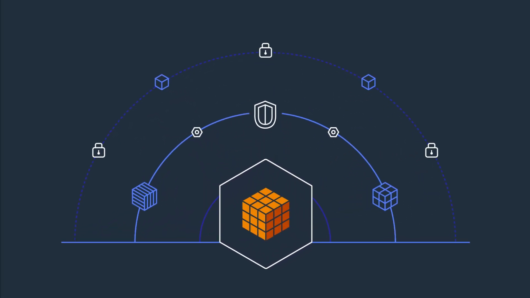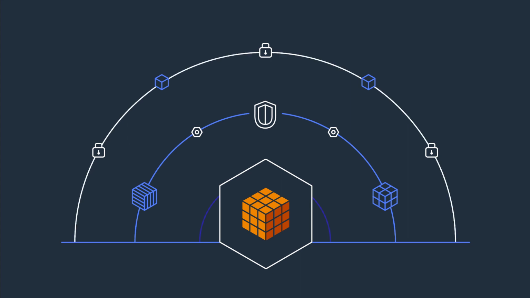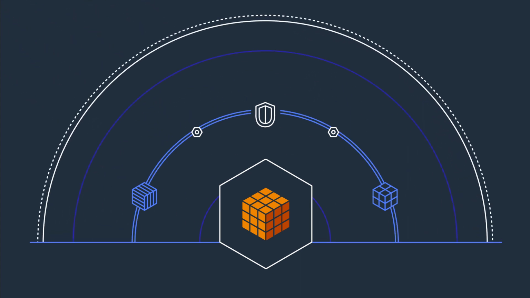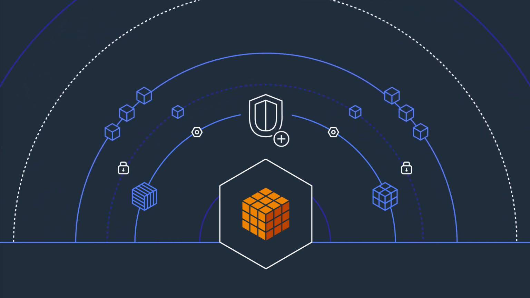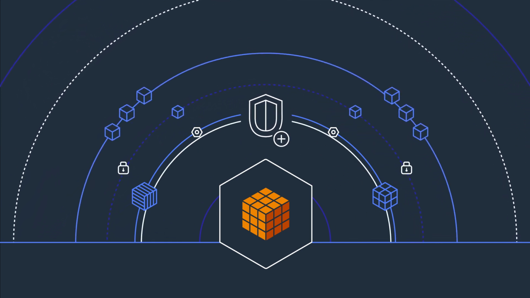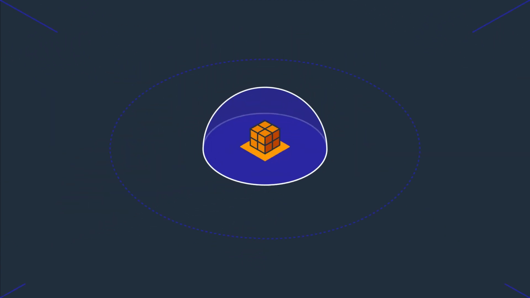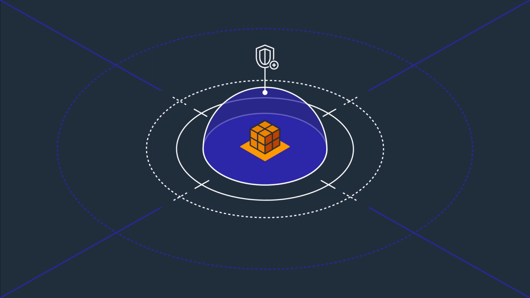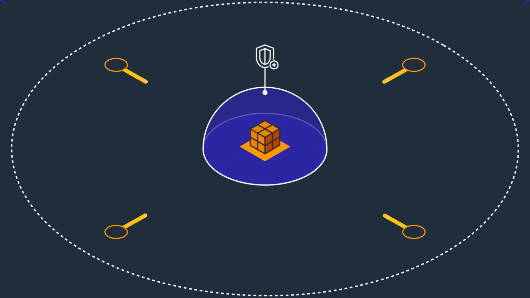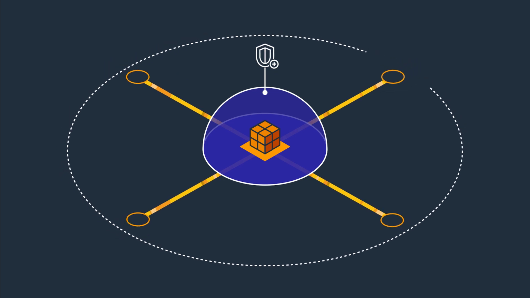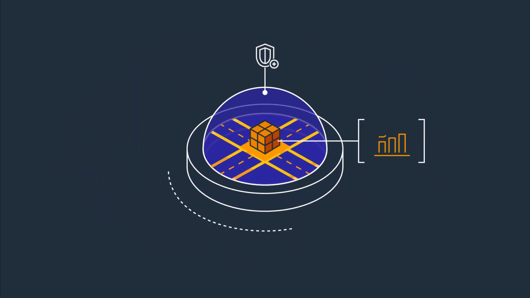As an AWS customer, you benefit from pre-configured automatic protection against common network and transport layer attacks, such as UDP floods. For stronger customized protection against targeted DDoS attacks, you can subscribe to AWS Shield Advanced. Shield Advanced gives you tailored protection using an exabyte-scale detection platform that aggregates data across AWS to identify threats. It creates a baseline of your application's normal traffic patterns and monitors for availability threats.